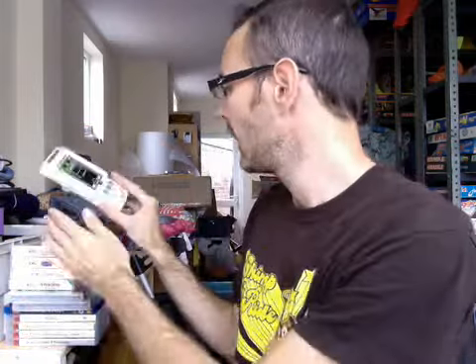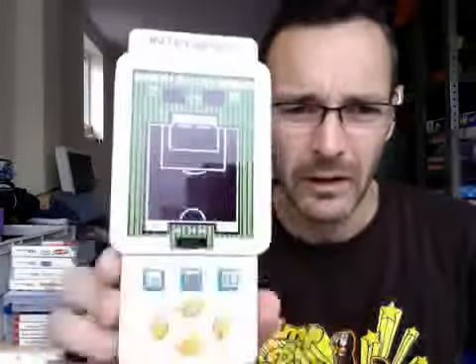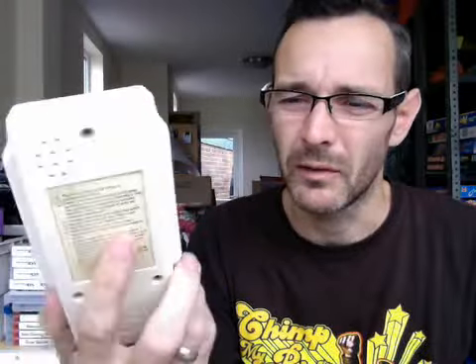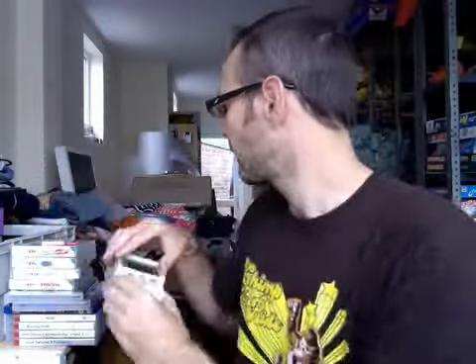This is a little vintage electronic game. I still haven't tested it - I'll need to pop a battery in and test it. I could not find this on eBay. I found some stuff similar which weren't going for a great deal. As long as it works, I think I'm just going to pop it on for £5 or £6 because the ones that were similar with this sort of layout of buttons weren't going for a lot. I don't think there's a lot of value in that, but it was £0.50.